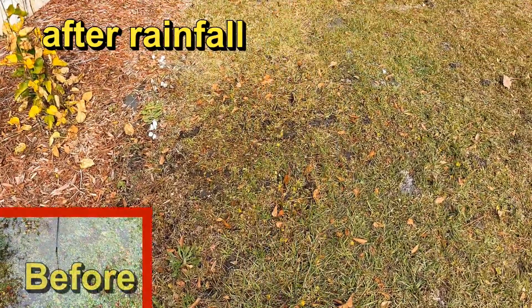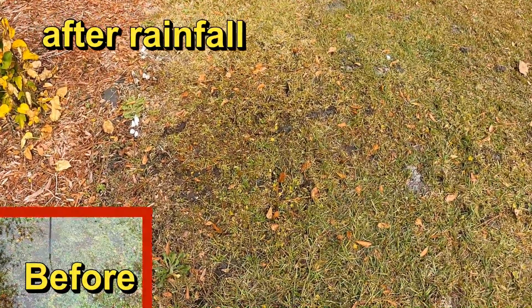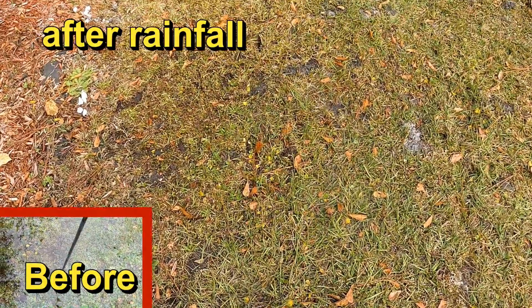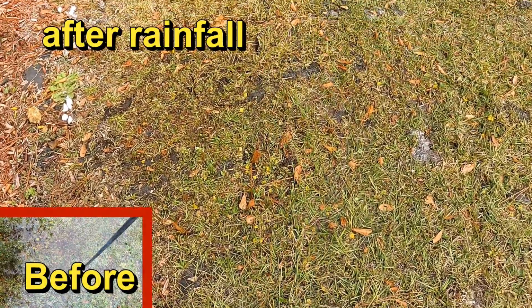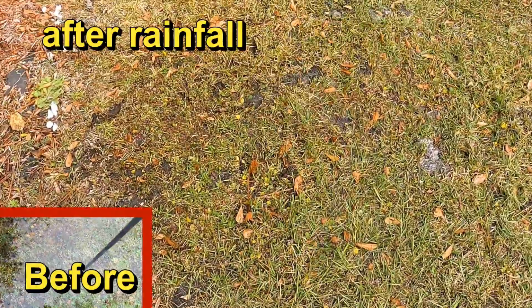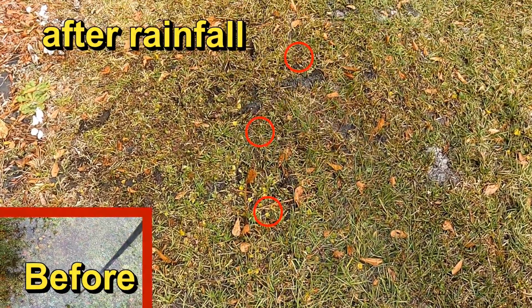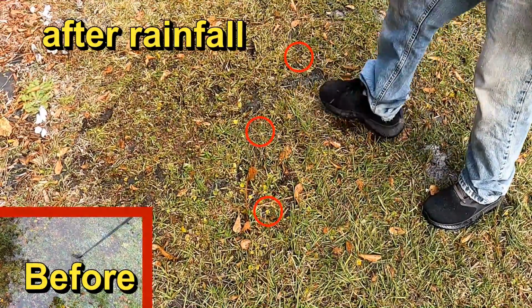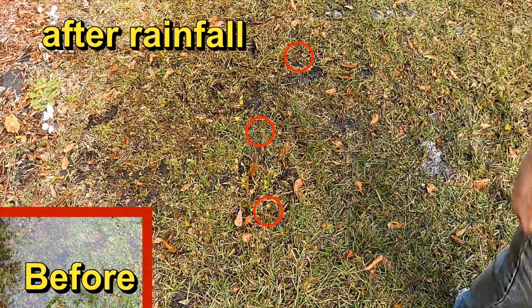Okay, so after a rainfall, I know it's hard to see in the video. I'm zooming it in so you can actually see it, but it really did remove the water. And it was a pretty good rainfall, so that area flooded and that water disappeared, as you can see. There's still a little bit of puddling, but I think that will disappear within an hour and it will be all gone.